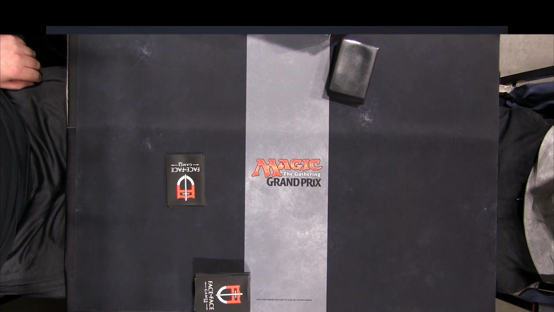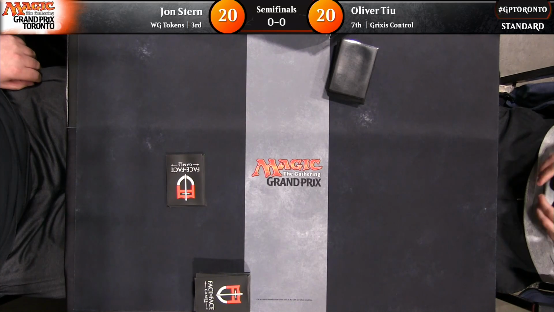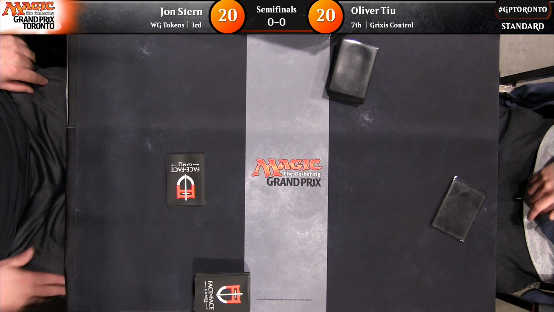Hello and welcome to the semi-finals of GP Toronto here in Canada. I'm Tim Willoughby, joined with Hall of Famer Randy Buehler, and we can see the players are just about ready to go. On the left of our screen, that's Jon Stern. He's going to get to go first in this as he finished third in the Swiss. He's playing white-green tokens. On the other side of things, Oliver Tiu from America.